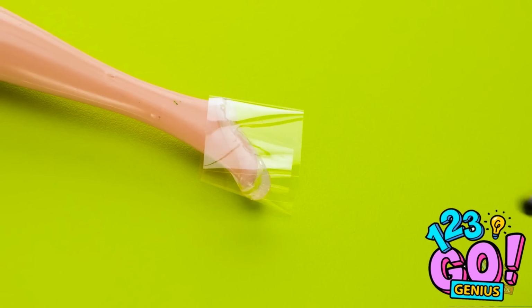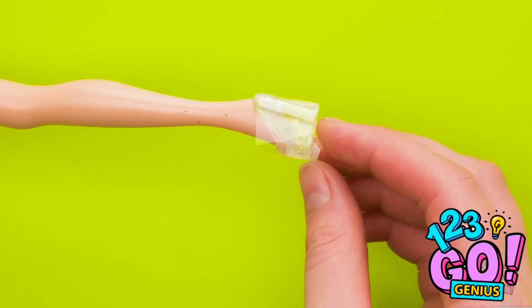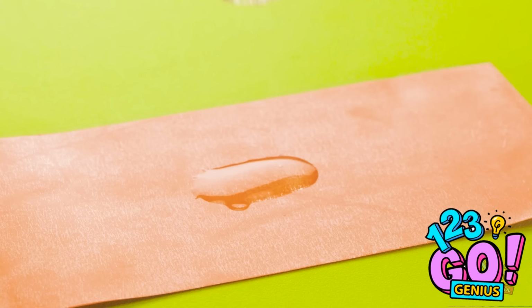Next, I need the nail polish. I'll use the brush to paint the inside of the tape. I'll go all the way around. Then it's back under the lamp. Let's take a look. I can remove the tape. The nail polish has hardened. And it looks like a pair of heels. But I'm not done yet. I'll put some nail polish on this sheet of plastic. And I'll press the heels onto it. This'll help give them a flat sole.